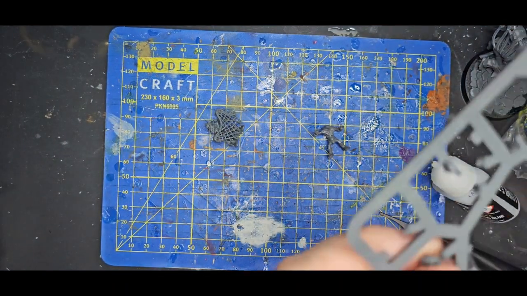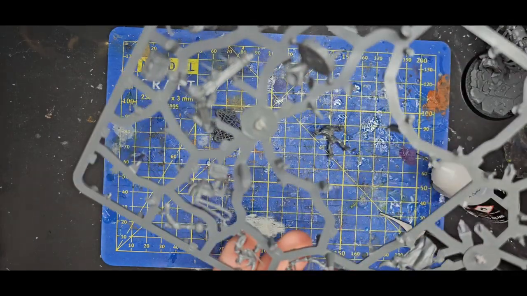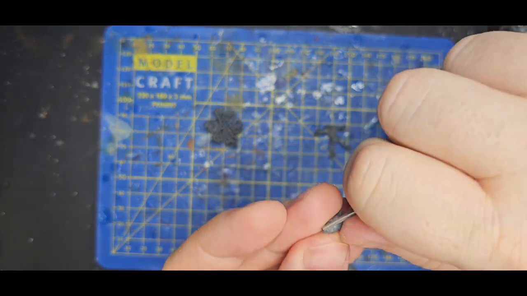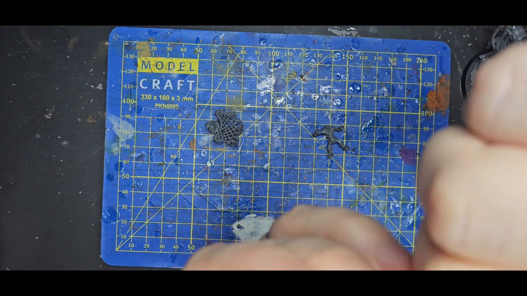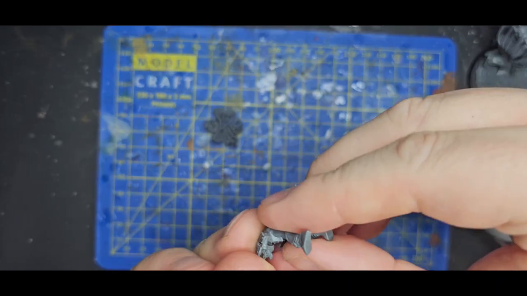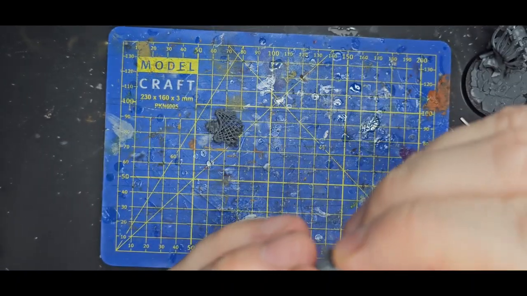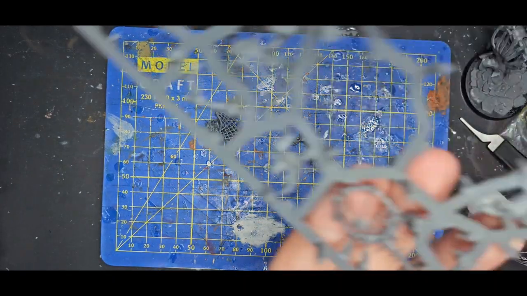Okay, head number 31, I think. Oh no, 37. This one over here, nice hood on it. Yeah, so I don't know. I think the grots on the top give me kind of a vibe of both of them. Catcher here.